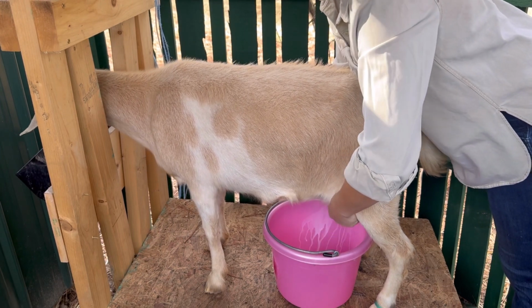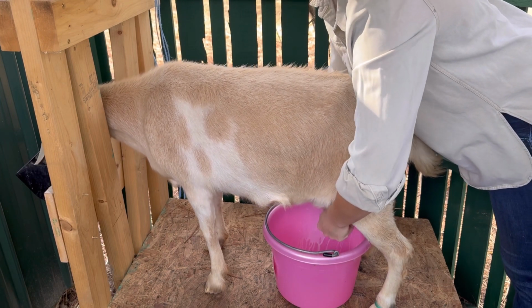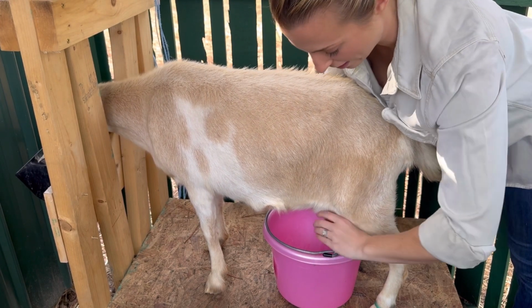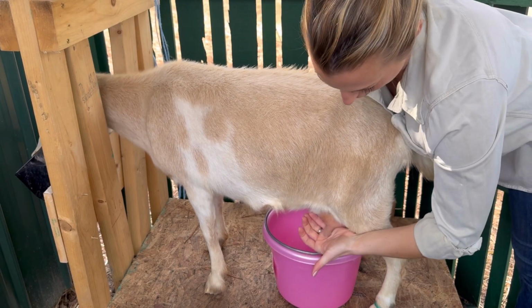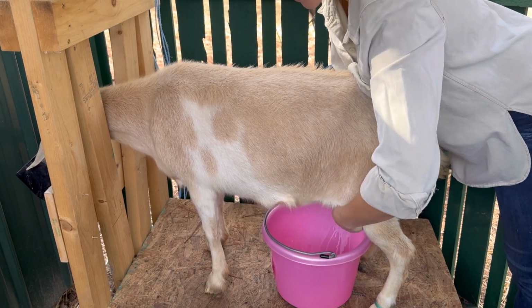You might wonder, why is she not squeezing the udders the same as you would a cow? And the answer is because look how small that teat is in my hand. It fills up half my palm. I can't do the normal milking technique. So for me, this is just what works best.